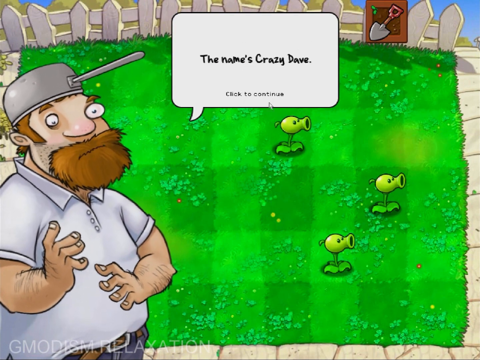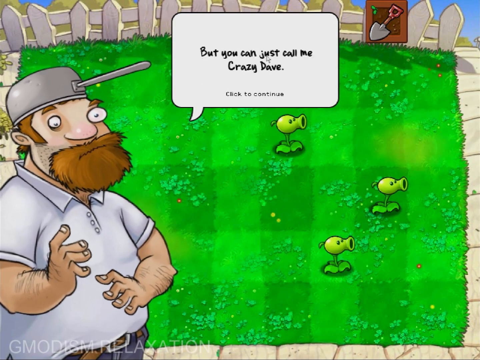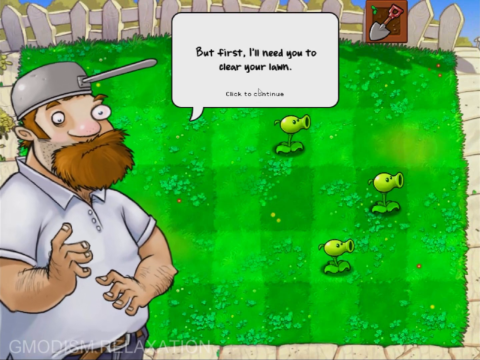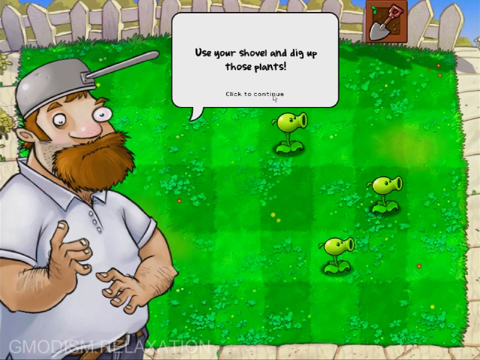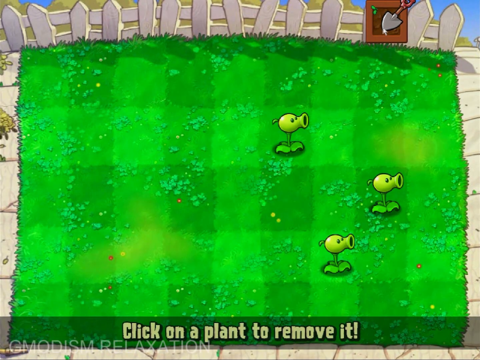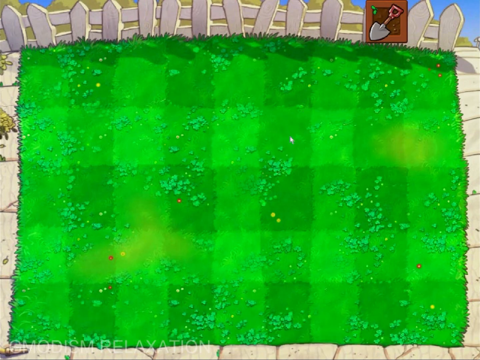Greetings, neighbor. My name is Crazy Dave. That's my neighbor. But you can just call me Crazy Dave. Wow. Listen, I got a surprise for you. But first, I need to clear your lawn. I'll need you to clear your lawn. Use your shovel and dig up those plants. Let's let the digging commence. Okay. Click on the shovel. Click on the plant. Click on the shovel. Click on the plant. Click on the shovel. Click on, no. Grass, no. Plant. And there we go.